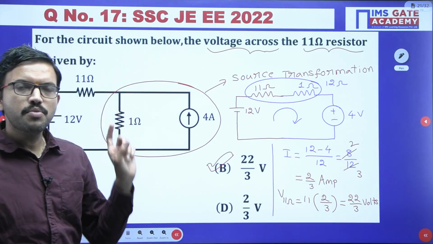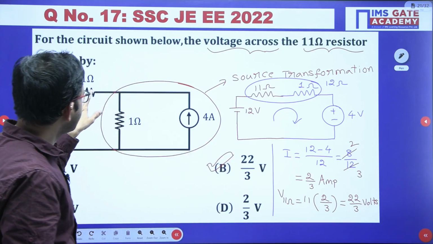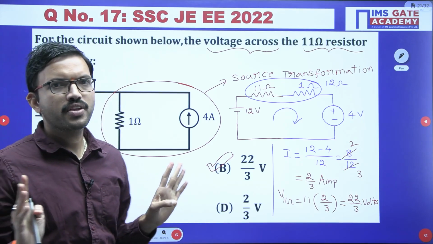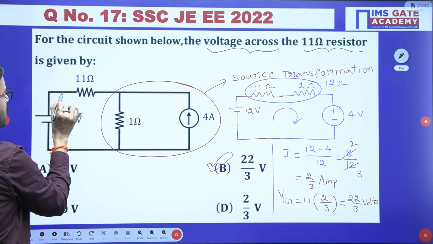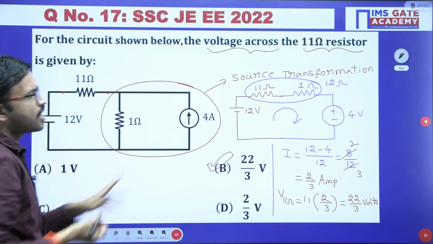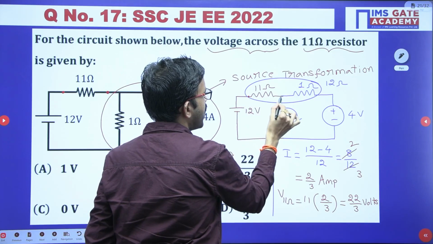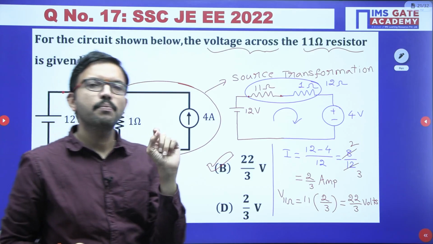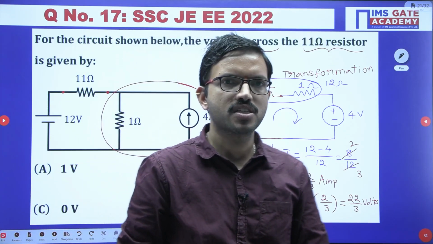And here one important point, whenever you are applying source transformation, where you are supposed to find the response, that terminal elements should not get disturbed. Here according to the context, as per the given question, you have to calculate the voltage across these two terminals. After you have applied source transformation, we haven't modified those two terminals, right? That is the only precaution that you have to take care, especially when you are applying source transformation, okay, right?